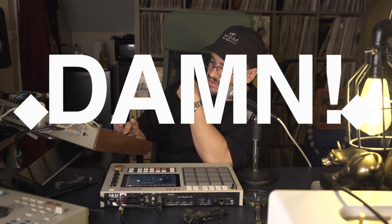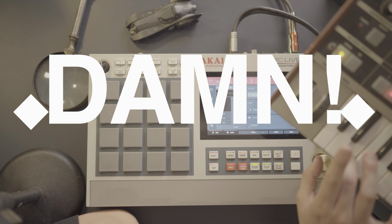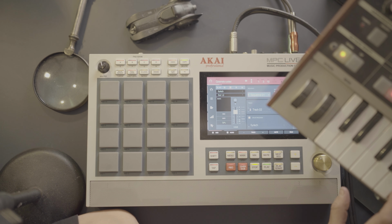I just hooked up my Korg, the Korg Mini? I forgot what it was, the Micro Korg. It looks like a lot of the keys ain't working. Great. That sucks. I really wanted to use this. Damn. I cleaned this like 2 years ago. Damn.